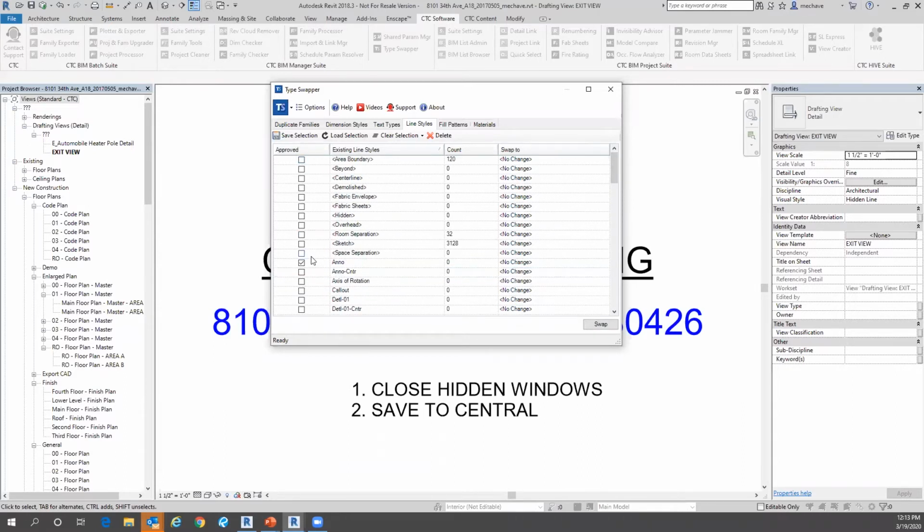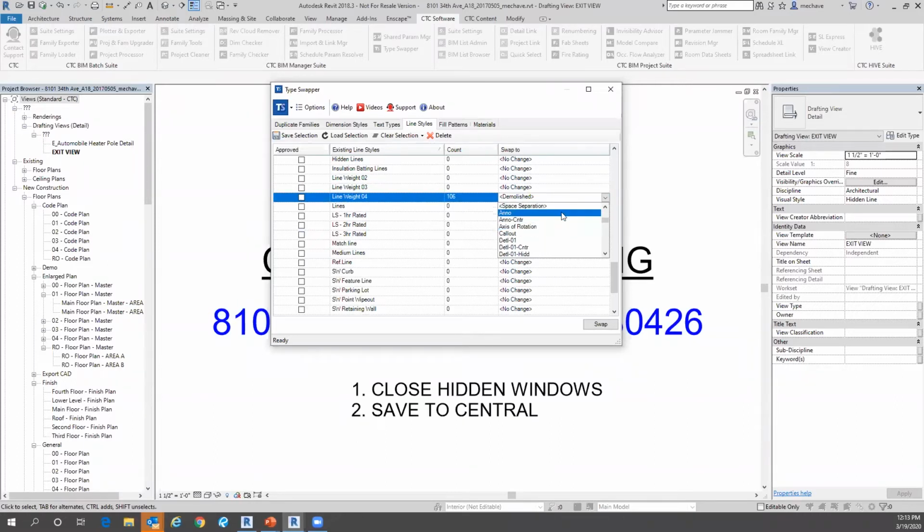But you can go through here as you're starting your project and have a running order of approved selections, so that every time an instance has been placed that isn't the actual line style that you wanted, you can then go through and swap them out to what they should be. And again, you can see a running count of what instances and how many instances have been placed in your project. So you can go through and swap these out just like I've done before.